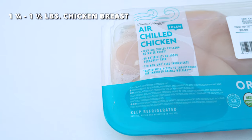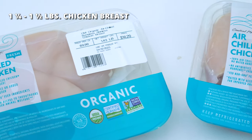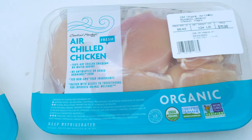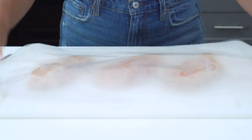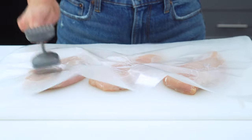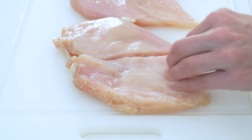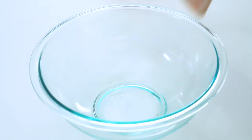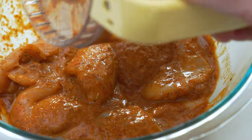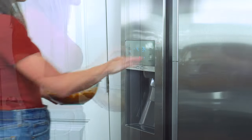For the chicken, you can either use one and a fourth to one and a half pounds of boneless and skinless chicken breast or chicken thighs. Breast is what you'll find at Chipotle, but thighs have extra fat if you want to take the flavor up a notch. If you're using breasts, be sure to pound the chicken with a meat mallet until it's no more than one inch thick, then cut them into five to six ounce pieces. Add the chicken to a large bowl, pour the chipotle marinade on top, toss until well coated, and marinate in the refrigerator for at least 30 minutes or up to a few hours.